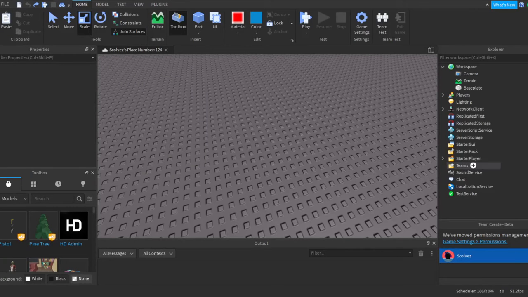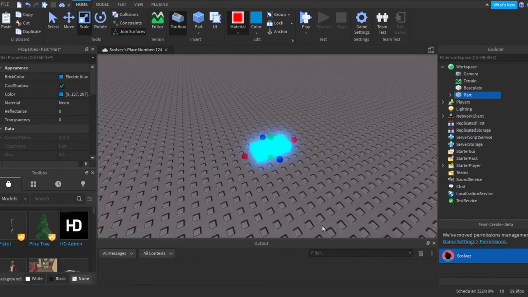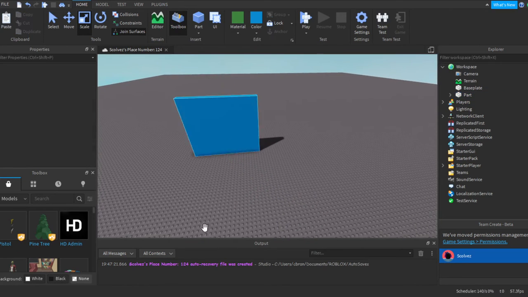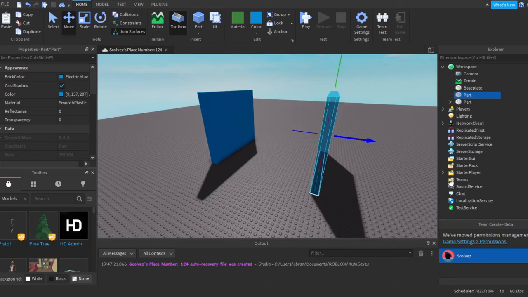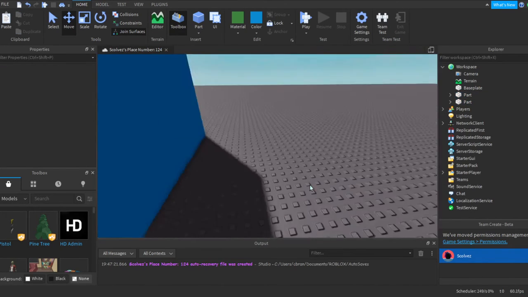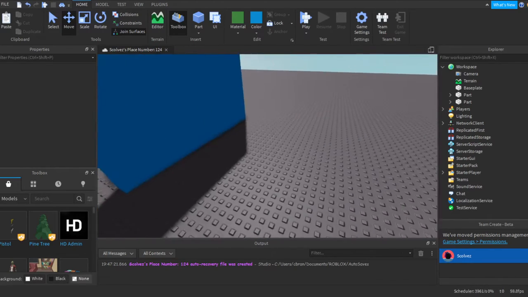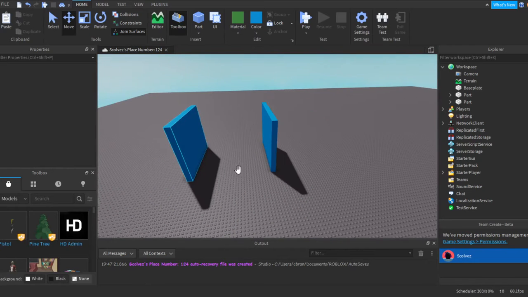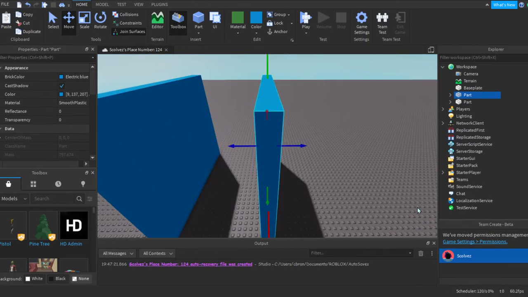So that's a really good useful tip. Okay, so the other useful tip actually is here. When you're building and you don't want much lag in Studio, and everything is dark because of the shadows and all that stuff, I don't want it to be dark. When you're building, it's pretty annoying, for me, with shadows.